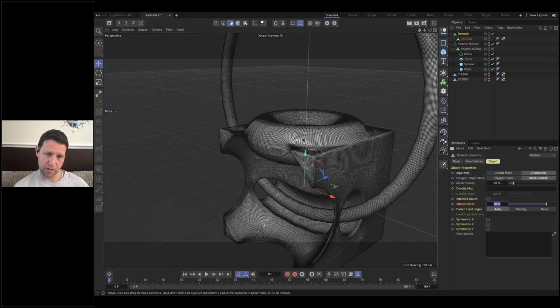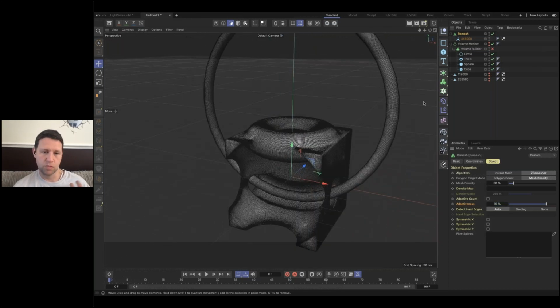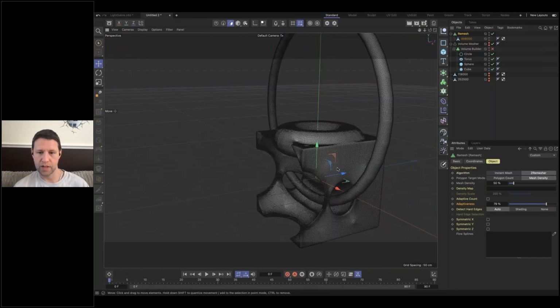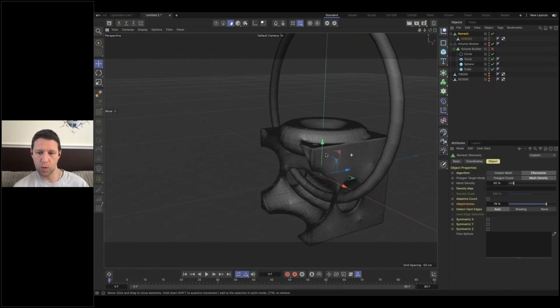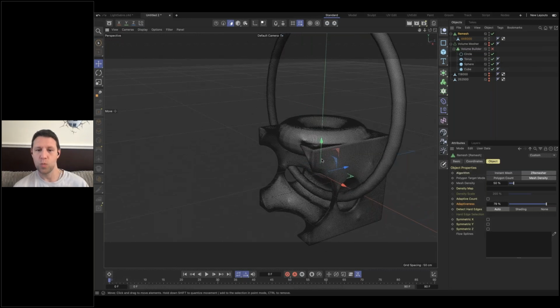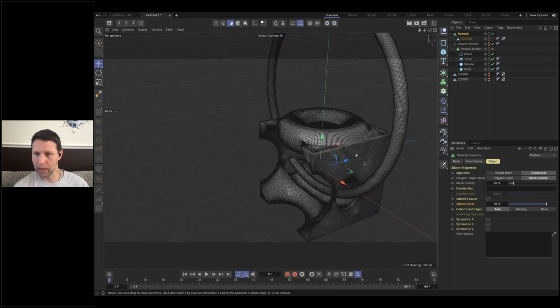It's been a bit more adaptive. I'm not sure that's any more pleasant. As you can see though, the problem with the ZRemesher in comparison to what I had before is it's now using a lot more polygons on the side again. There doesn't seem to be, sadly, a way of combining the two, which is to have a nice requadded ZRemesh with adaptive creation of polygons so that there is less where you don't need it. But hey, that's just me. I'm now being picky.